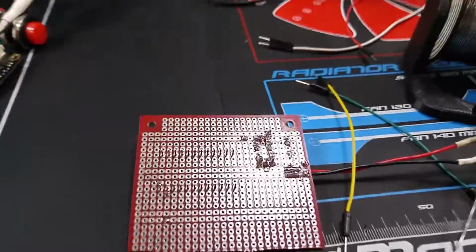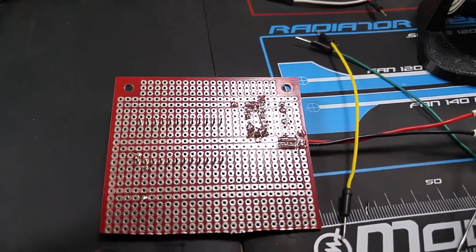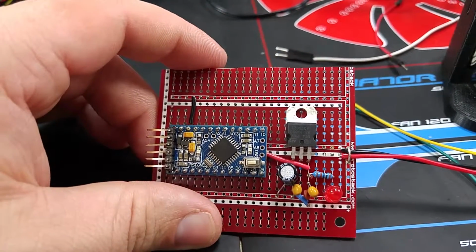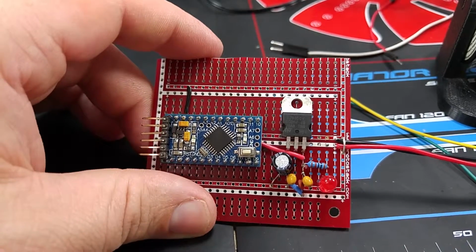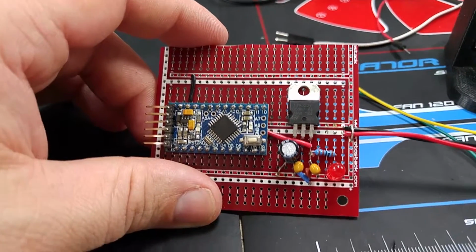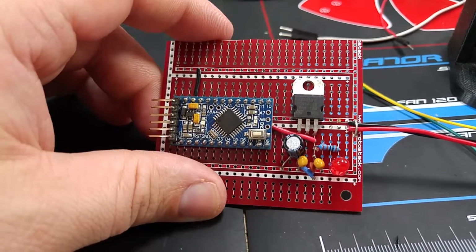At least the power supply circuit works, and it's able to power the Arduino Nano with just having the Nano push through hole. So the voltage regulator there is an LM7850. It's just a 5-volt linear voltage regulator, and it has just a couple filtering caps and a resistor and just a power LED.